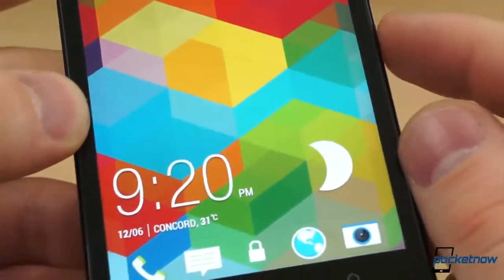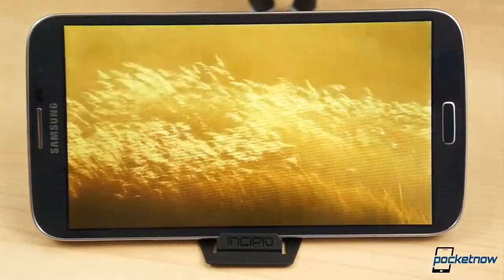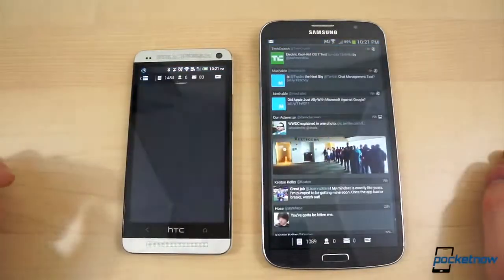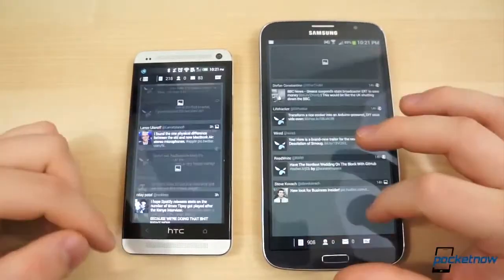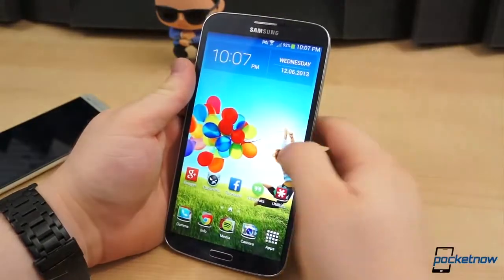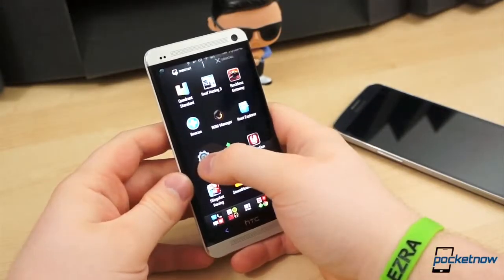The LCD panel on the One is slightly brighter, more vibrant, literally twice as dense, and thus noticeably more crisp. Both displays offer very wide viewing angles and similar contrast. The obvious benefit to the Mega 6.3, aside from the inferior display quality, is its size and the DPI setting. Unlike other extra-large smartphones, the Mega features a lower DPI, making on-screen elements smaller instead of simply stretching them over more pixels, meaning most applications display much more content per page. If you need more room to type or simply want a gigantic display, the Galaxy Mega is the best choice. If instead you want a one-handed phone with a superior display, build, specs, and design, the One is the clear winner.